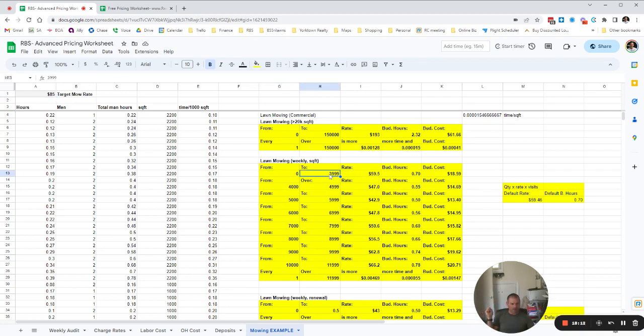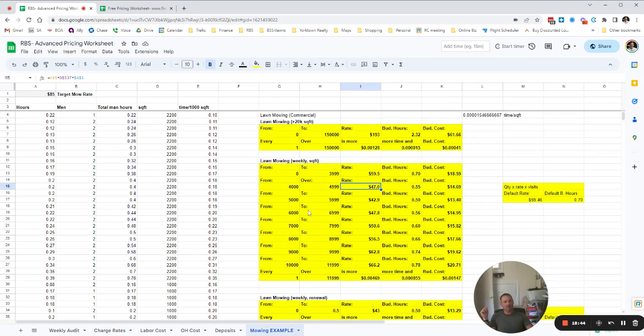So 0 to 4,000 square feet, you know, average a large set of data, bunch of customers. It's going to cost $15.50, 0.7 hours budgeted cost. These are for your rate matrices. What was interesting in this example is that it actually costs more to cut these small properties than it does for the next one, which is actually cheaper. And if you think about it, at first thought it doesn't make sense, but if you think about that more, smaller properties probably require push mowers. They probably require pulling into small cul-de-sacs and turning around. So it does kind of make sense if you think about it.